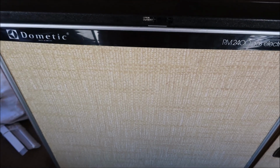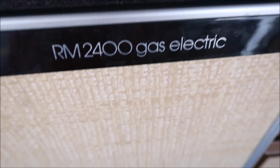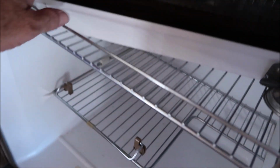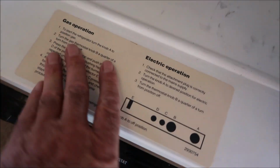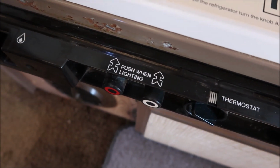This is the refrigerator here. It's a Dometic, and the model number is RM2400 gas electric, and it runs on gas and electric. This is it here, and I have a little temperature gauge there, and it has racks here, and they have the instructions glued down here permanently, so you'll know how to light it. That's how you light it right there.